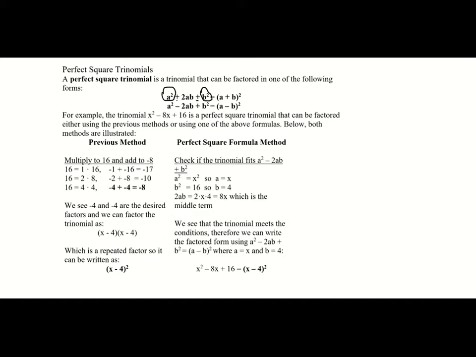You can see on here they showed the previous method that we did, where we found the numbers that multiply to 16 and add to -8. And then we checked to see if it was a perfect square trinomial, and it is. Again, just recognizing those perfect square trinomials helps you factor a little bit quicker. It's a little bit more efficient, especially if you have a large b value. But if you don't remember that and you factor it the old way, that's okay too. Again, we're going to look at some and just practice factoring them as perfect square trinomials.